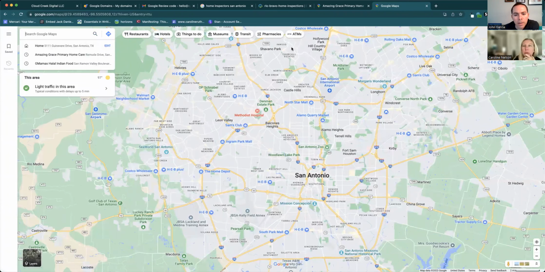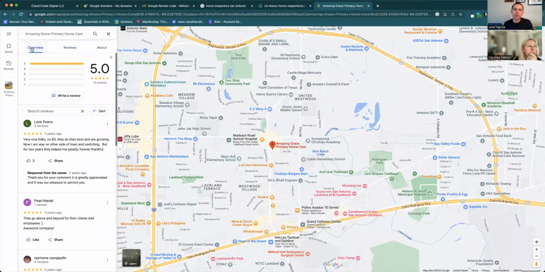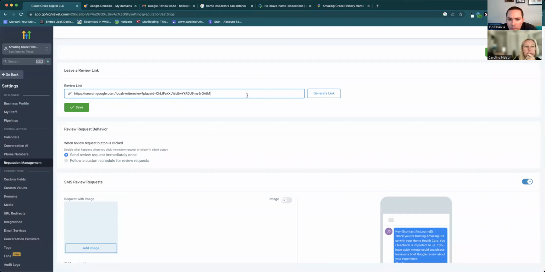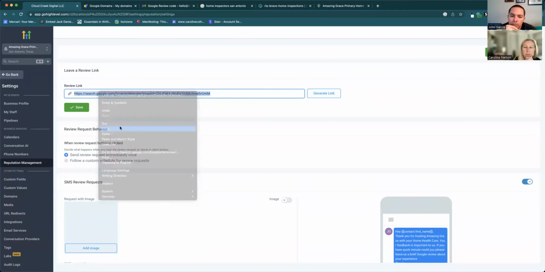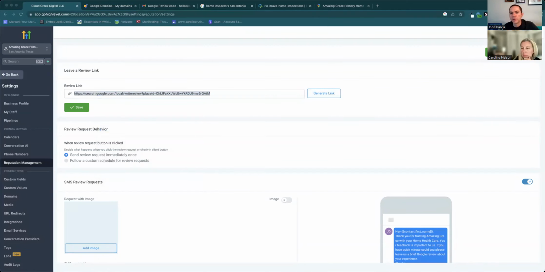That's not what I want to do. Sorry. Click on generate link again. If you can go back to high level. That's the link for something else though. Yeah, see, this is the one you sent me. Copy and paste that into a notepad just for your reference so you can keep it, and then put the long one back in there. See what happens. Because when it generates the link, it automatically finds the place ID and attaches it to the end.